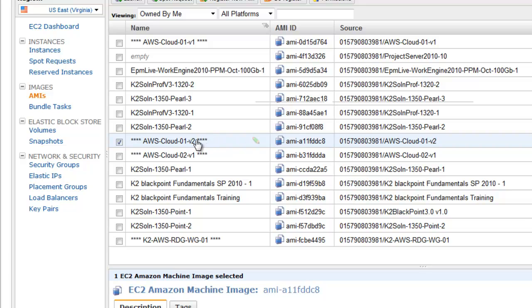That being said, Amazon does allow you to decorate all your objects with what they call tags, which is just metadata that gives it friendlier names and so on. But at the end of the day, Amazon only cares about these identifiers, both on the machines, on the instances, on the networks. Everything you do in Amazon has these identifiers. So what we're going to do is we're going to go and create a new machine based on this image. This image has got some of our latest software running on it. I went and copied and pasted that value into the smart object tester. I'm going to show you what that does.